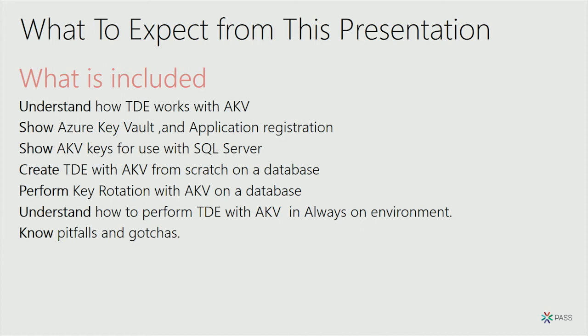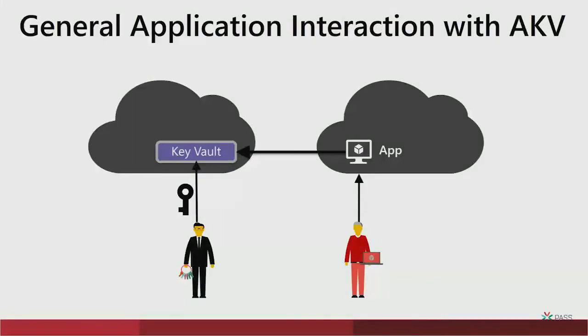We also talk about how you do it in an AlwaysOn environment. Who here uses AlwaysOn? Well, almost 80 to 90%. So we'll talk about how you do it in AlwaysOn when you have a few servers and you have a database in an AlwaysOn group that you need to encrypt, and then you have some things you need to do to make sure that everything works fine. So let's start. Before I start, any questions?